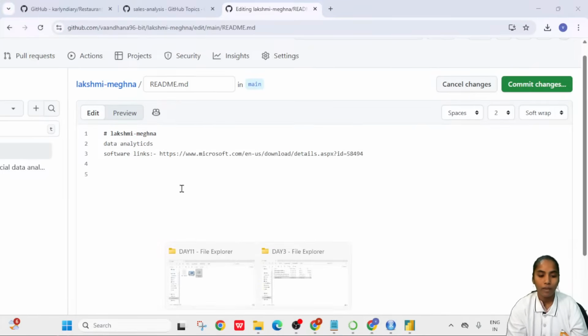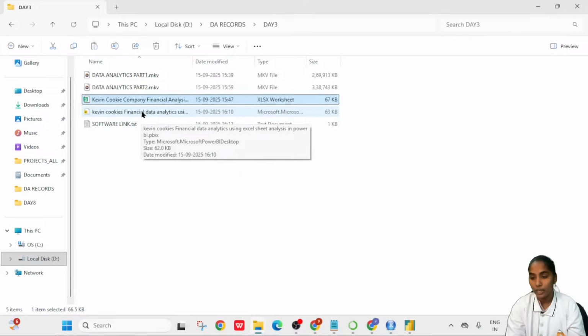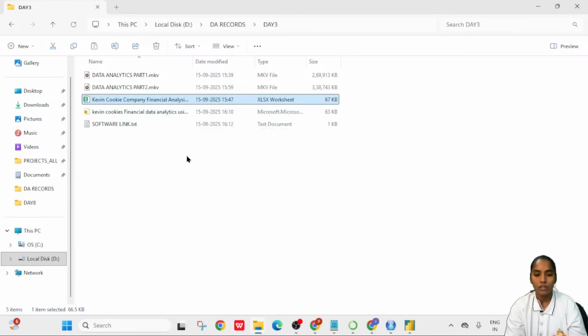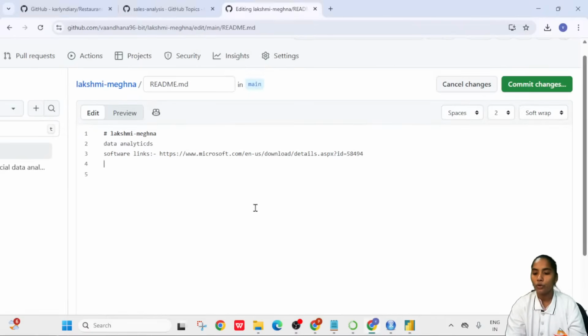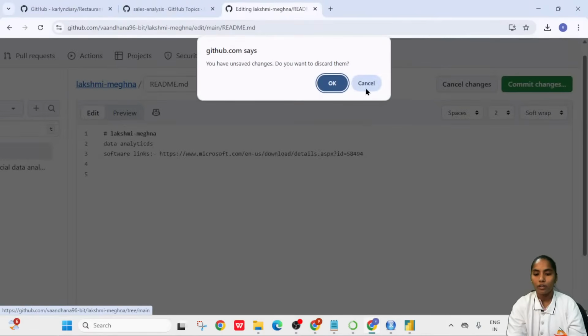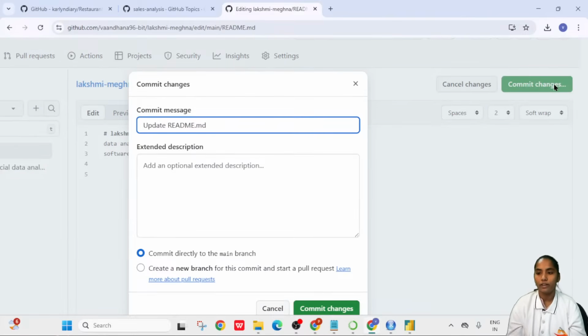Then later, what I am having in the details is the data set. This data set also I can upload there. Otherwise you can upload any type of requirements. Some theoretical part I can upload about this. If you want to upload or explore anything, you can upload everything here. Then you can go back. Here it's asking to save the changes. Yes, you can save the changes. Commit the changes means save the changes, like that. So you have to follow the requirements like this.